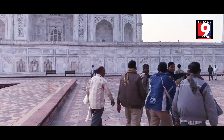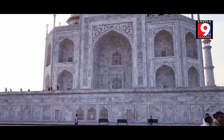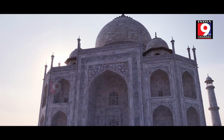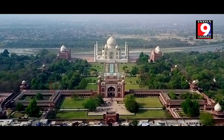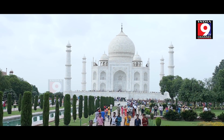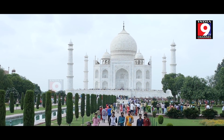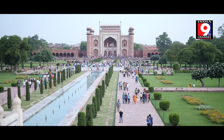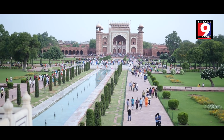Shah Jahan stayed behind in Burhanpur to conclude the military campaign that had originally brought him to the region. While there, he began planning the design and construction of a suitable mausoleum and funerary garden in Agra for his wife, a task that would take more than 22 years to complete. The Taj Mahal. Today, the Taj Mahal stands as the ultimate monument to love, an homage to her beauty and life.